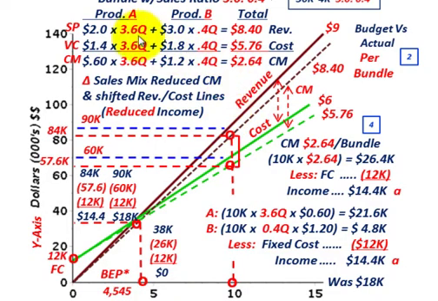But just remember, when you're dealing with these bundled products or these group products, you're going to have to come up with the sales ratios for each of those products based on your total quantities or total sales that you're looking at, and then based on those sales ratios, you can plug those numbers into either your operating income equations, or as we laid it out here on our charts, which is essentially the operating income equation to determine our total revenues, in this case on a per bundle basis or per group basis, total cost here, and then the difference gives us a total contribution margin on a per bundle basis, or total on a per group basis. Okay, so that'll pretty much summarize our subject.